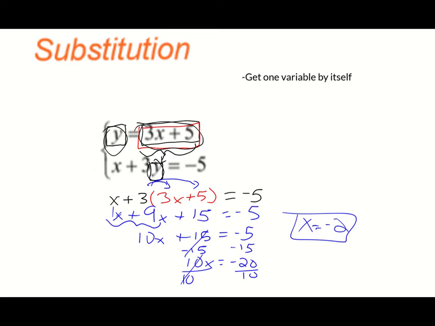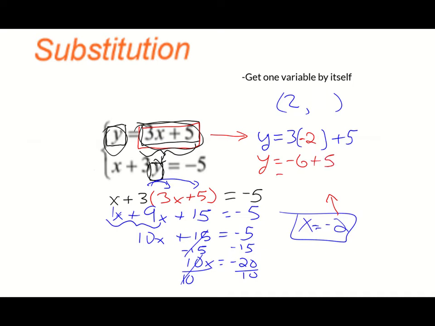And then, we know half of the ordered pair, so it's -2, something. Your last step is to just plug your -2 for x back into either the top or bottom equation. You'll get the same answer either way. Plug it in for x and solve for y. So I just wrote the top equation, y equals 3x plus 5, but I know that x is now -2. So it's just about simplifying now. y is equal to -6 plus 5, or -1. And so that's the solution.